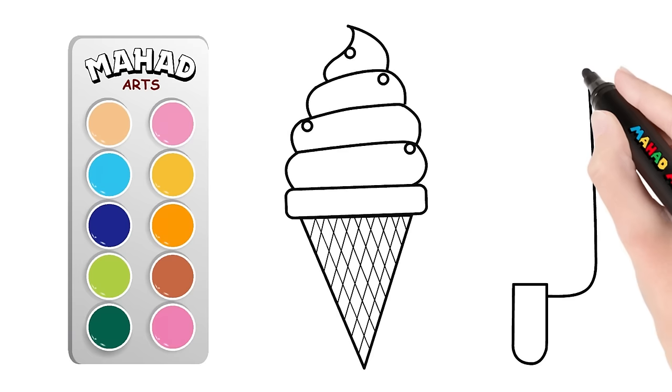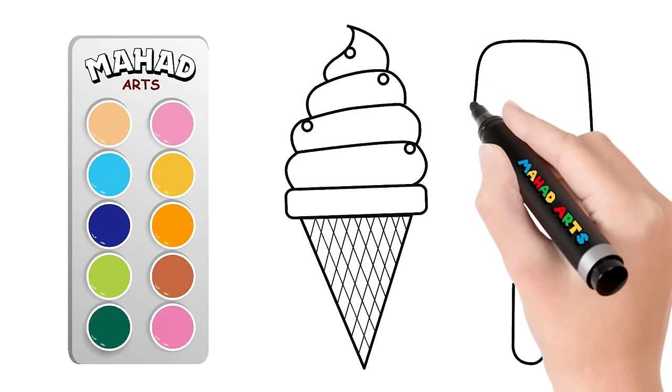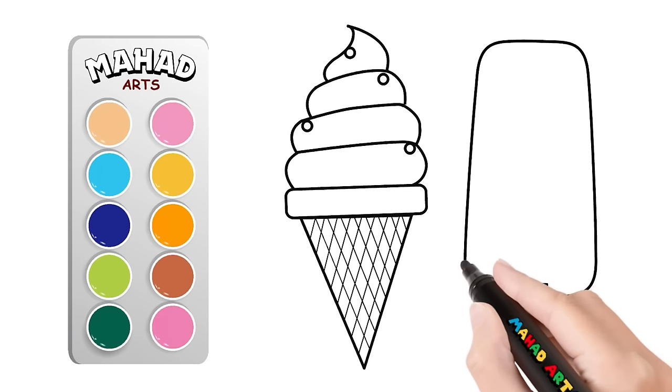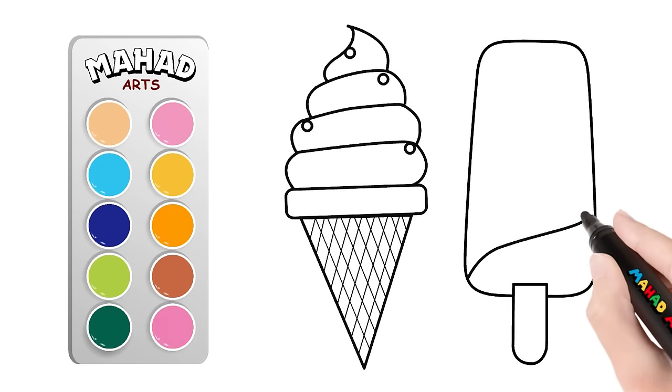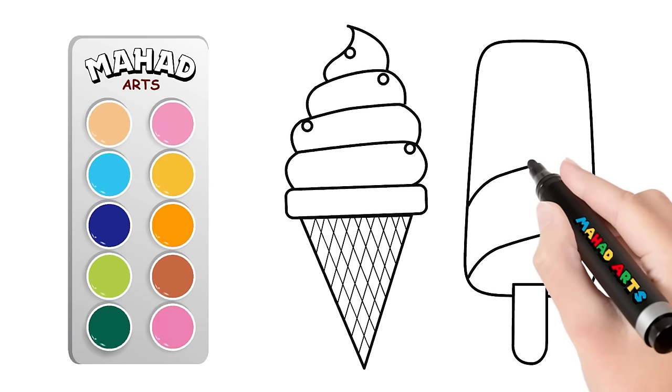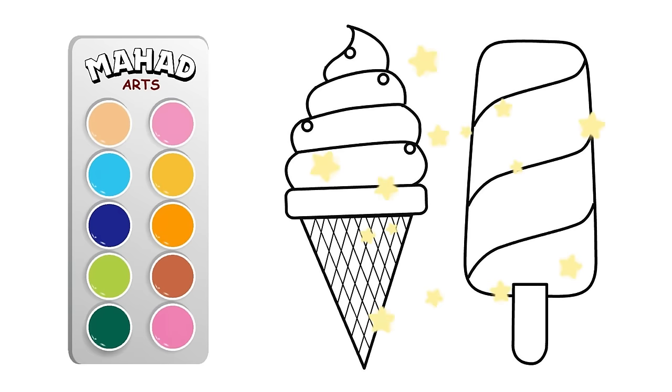Now, let's draw a popsicle next to it. Draw a long, rectangular shape standing upright on one side of the paper. Excellent work! Our popsicle is really taking shape now! Let's add some details like lines across the top to show different flavors.